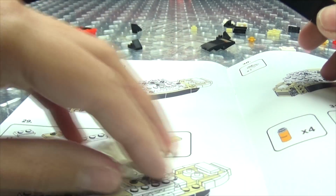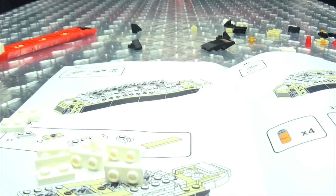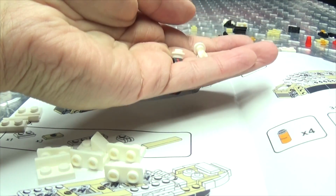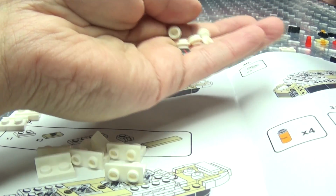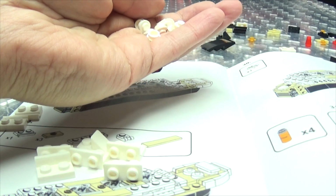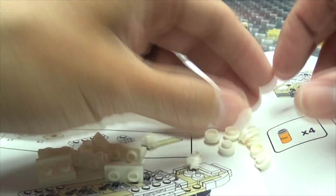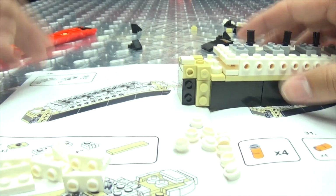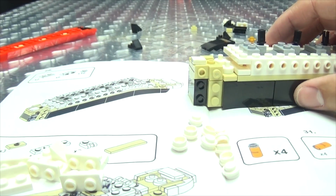Here's my little baby. Okay, so two of these, six of these. Oh, I need some more parts, though. 10 of these. One, two, three, four, five, 6, 7, 8, 9, and 10. Okay. All right. Now we have everything we need. And now let us go. Let us commence. All right. So what are we putting where?